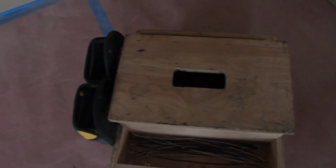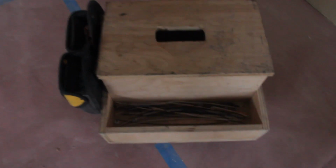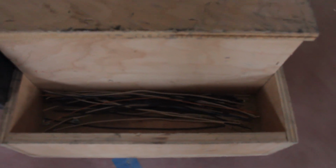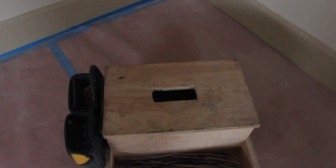So there's the handle cut into the seat. If you wanted to put padding on it, you could. Here's the pocket where I have my tails, neutrals, and hot tails for tailing off plugs and switch boxes and things. Here's our staples and wire nuts. You can see the bar, just a piece of flat stock metal with a couple nuts behind it screwed in, so I can make it bigger or smaller. I can change it if it gets damaged.